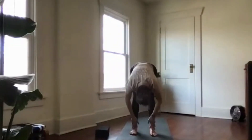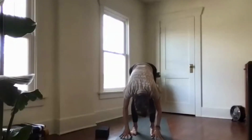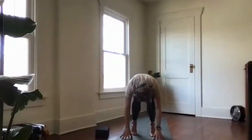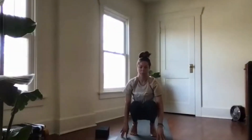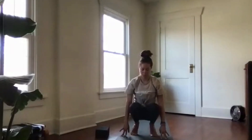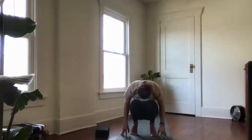Inhale halfway lift, exhale fold forward. Lift up off your heels onto your toes, then slowly bend your knees down, down, down until you're in a squat — a toe squat. Your hands can be on the ground or fingertips on the ground to help keep your balance. Squeeze your inner thighs together, squeeze your heels together, curl your head towards your knees, then gently come to sit back onto your seat.